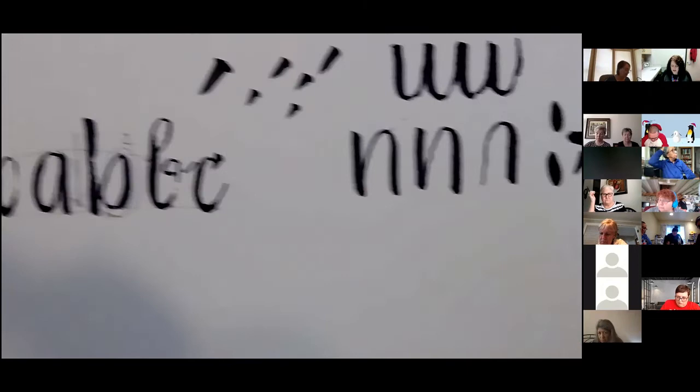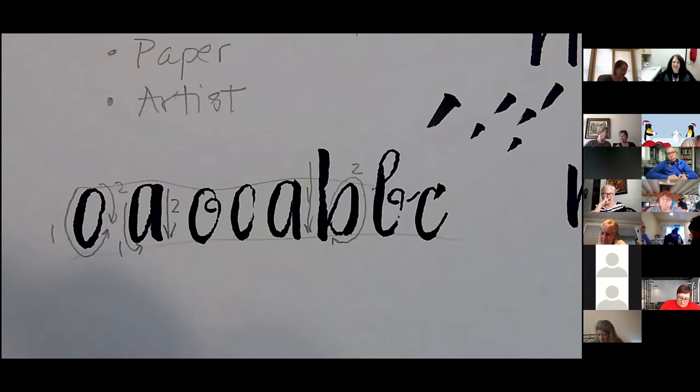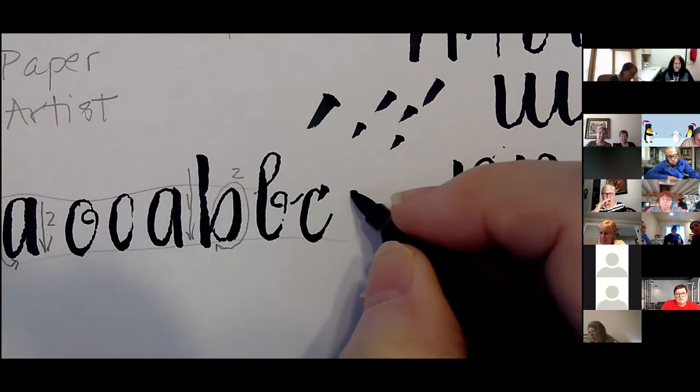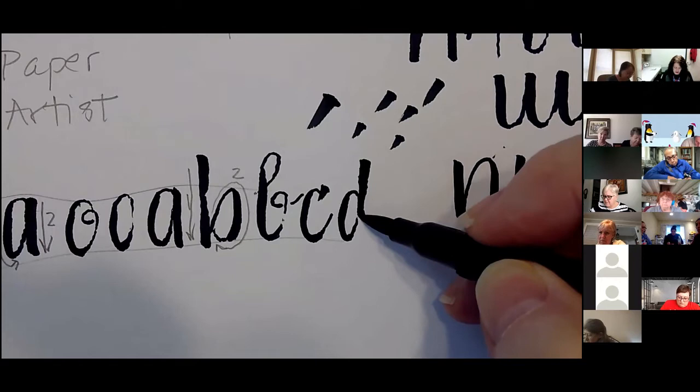Okay. So the one thing you never want to do with your good brush for calligraphy is don't let the children or grandchildren color with them. They put a lot of pressure on a brush and then you're done for. Okay. The D is just like the A. So up, down, up. Doesn't have to be really complete there, because then we're gonna come up here, press, a little less pressure, pressure. That's our D.